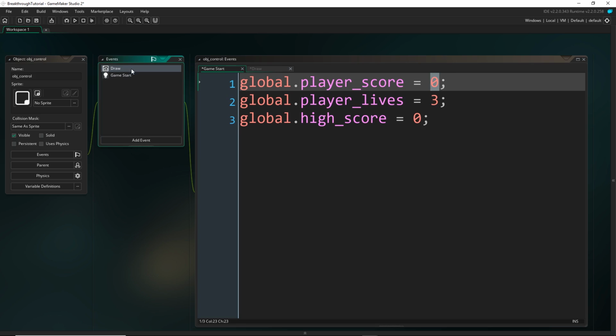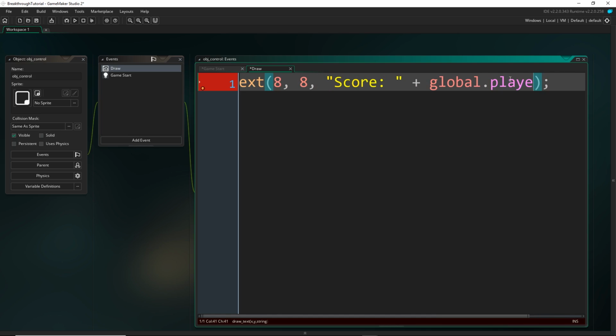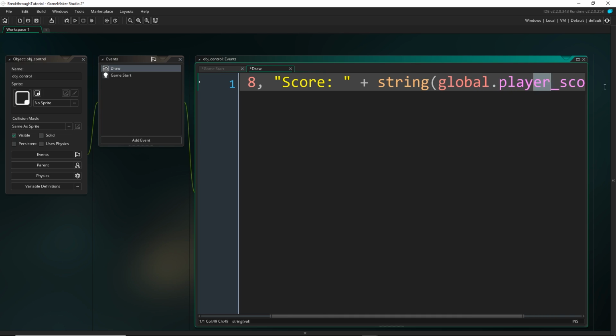So we have to convert it to a string. So what I'm going to do is add, because you can add strings together just like you can add numbers together, and it's just going to add two words together. So if I put global.playerscore, as I said, that's a real number, and we can't add a real to a string. We have to add a string to a string. So we have to convert this into a string.